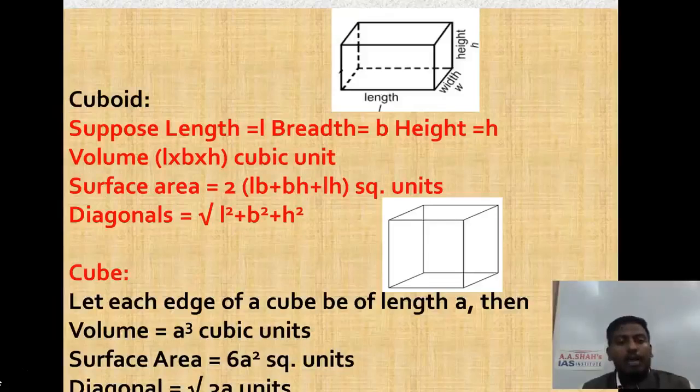Now to find the length of the diagonal, that's an important property for the cuboid. In case you need to find the length of the diagonal which joins two opposite corners of the cuboid, you can directly use the formula that the length of the diagonal is equal to under root of L square plus B square plus H square. Like you can see on your screen, you have the formula for the diagonal. The length of the diagonal here is equal to under root of L square plus B square plus H square.